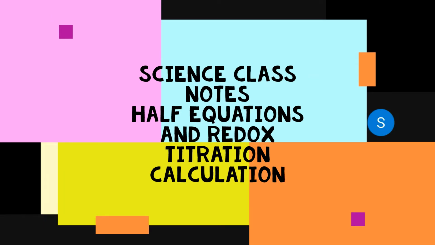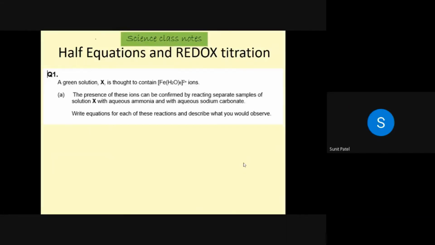Today we're looking at half equations and redox titrations. Typical questions, very synoptic. Half equations you would have done in the redox topic in physical chemistry. Redox titrations are more to do with later on in year 13, where you'd go over a topic called transition metals. So a mixture of both. Coming up, so good revision on both topics and overall calculations. Of course, titrations, that is to do with amount of substance.